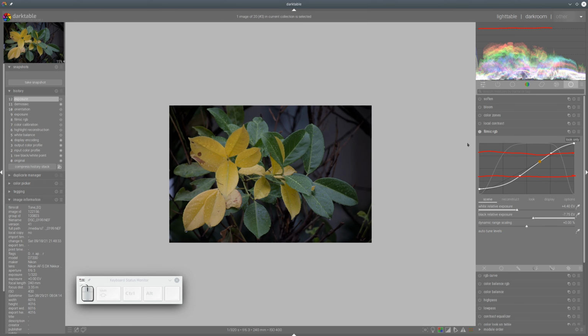And we have here highlights, midtones, and shadows. That can be represented also here on the histogram. We have here roughly highlights, and I don't know, something like that here, midtones and shadows.